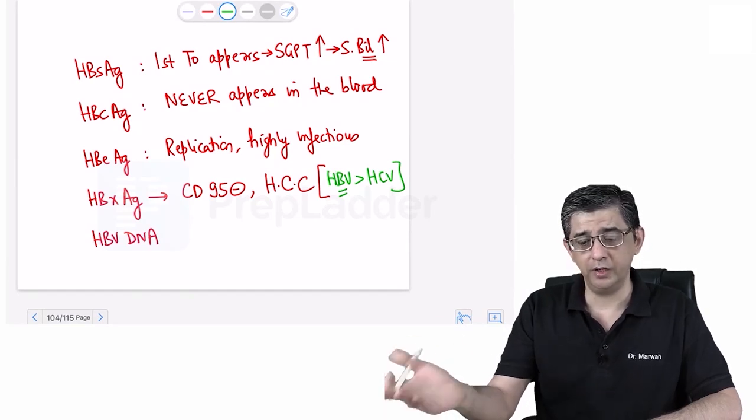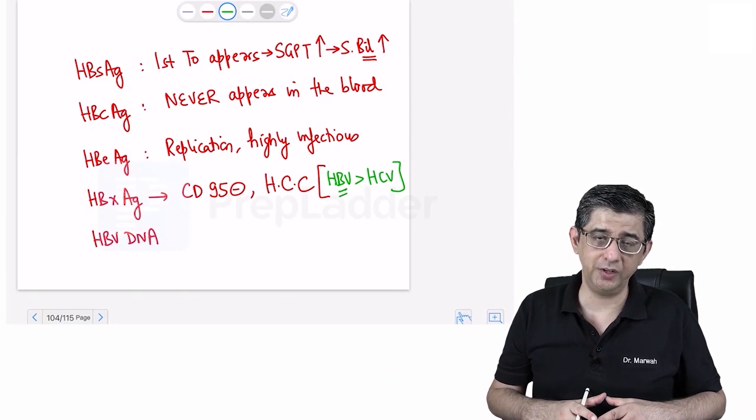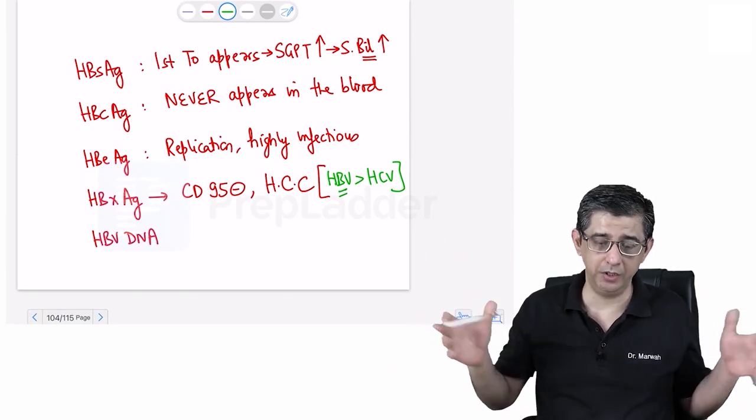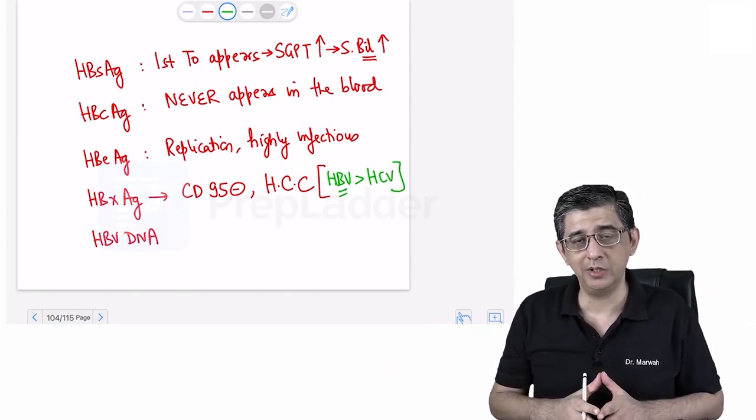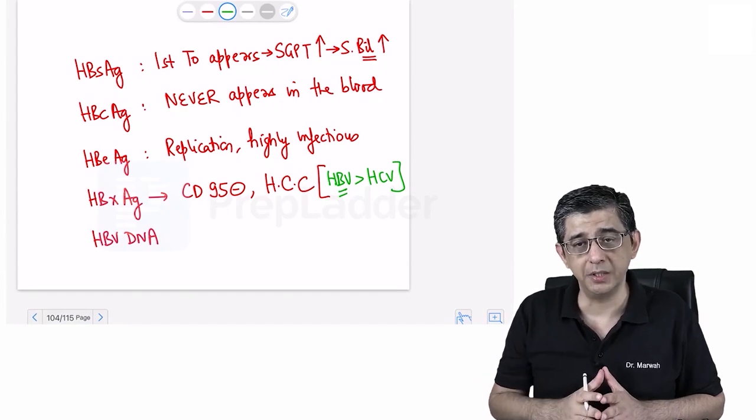So the majority of the world population is concentrated in India and China. If we consider world population versus India and China together, the majority of cases, especially of hepatocellular carcinoma, are found in Southeast Asia.